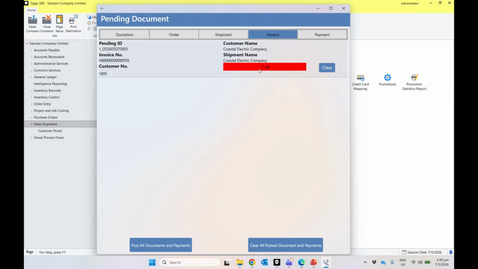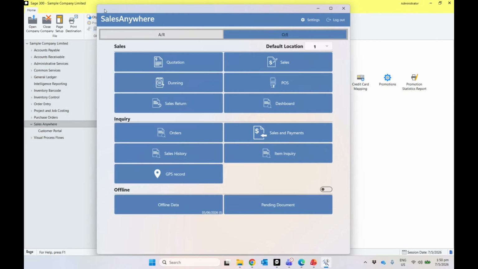And it is something that you can see is only being reflected when SalesAnywhere goes online, and lets Sage calculate the tax and save it. This is because some of the jurisdictions in the world, especially the United States, are very, very complicated. There's no way for us to calculate it, and we are afraid of making a mistake when it comes to tax calculation. So just note, out of the box, the taxes are not being pre-populated, and we are waiting for actual posting to Sage to generate those tax calculations.